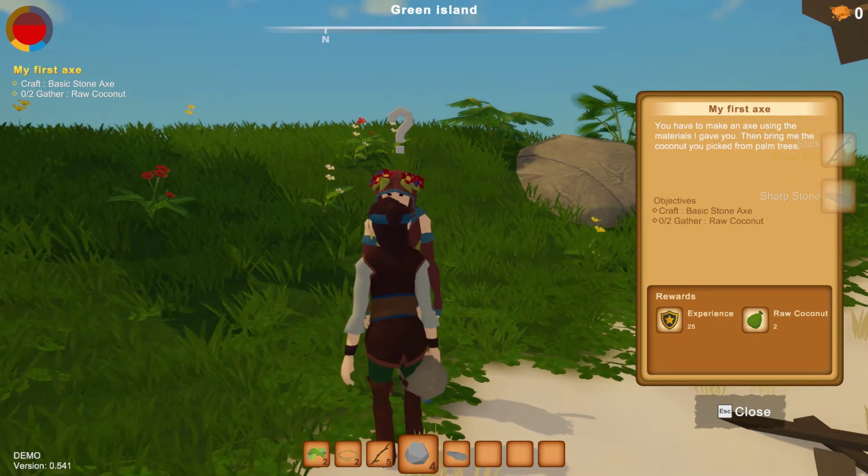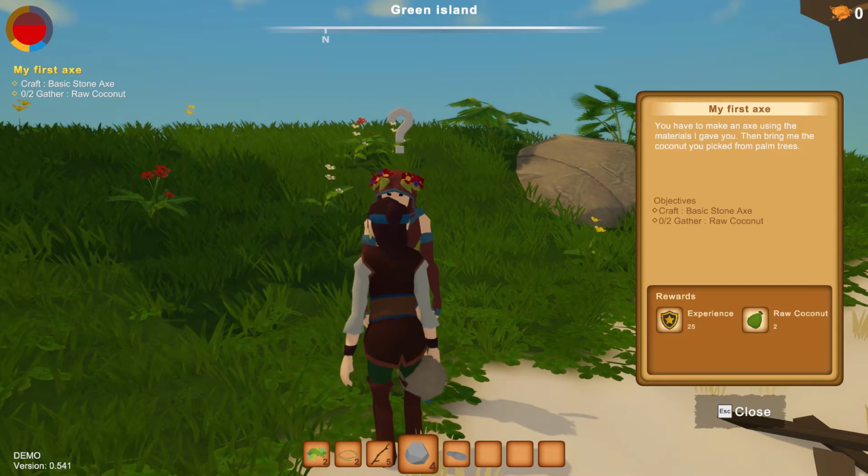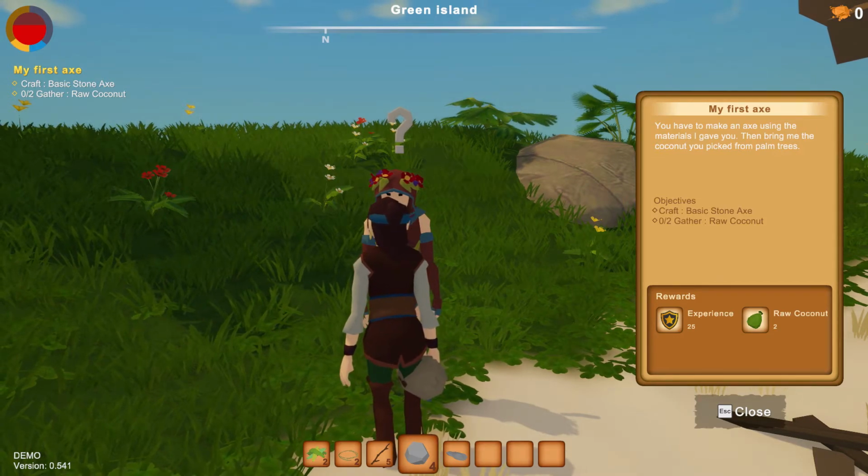You have to make an axe using the materials I gave you. Then bring me the coconut you picked from the palm trees.